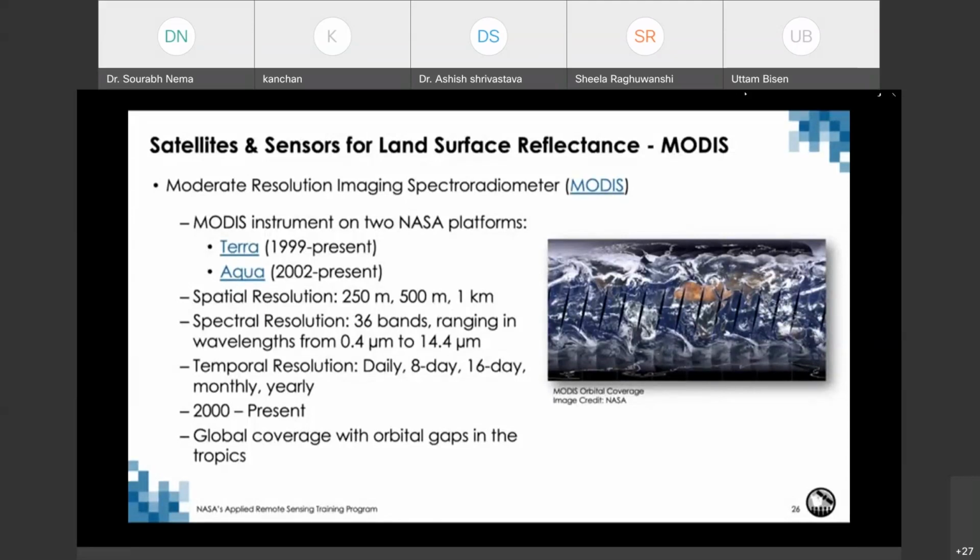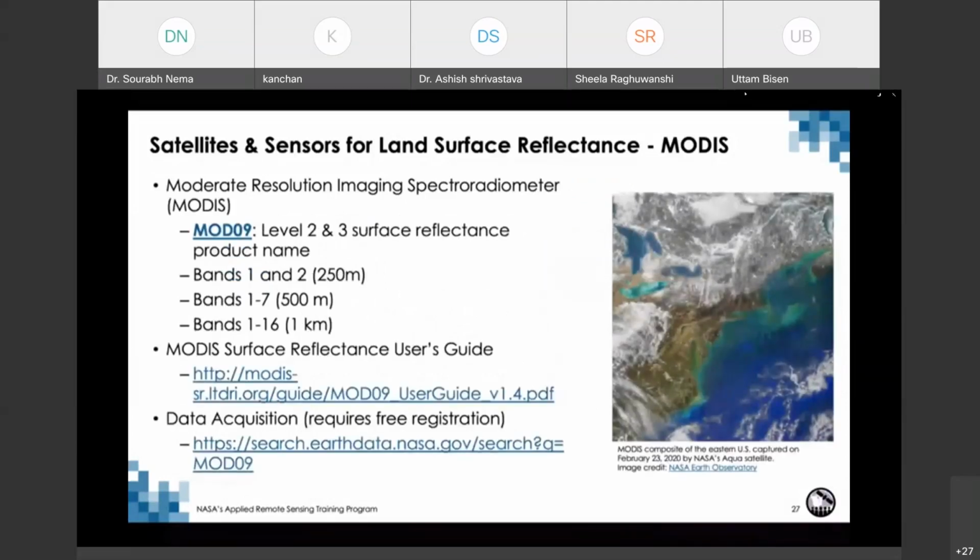The MODIS data is processed to a range of analysis-ready science products with a temporal resolution of daily, 8-day, 16-day composites, monthly, and yearly. MODIS imagery is used to provide atmosphere products, land products, cryosphere products, as well as ocean products. A time series of these scientific products dates from 2000 to the present. MODIS products are processed to levels 2 and 3 with a product name of MOD for Terra-derived data and MYD for Aqua-derived data. In this case, for the sake of this webinar, the MOD prefix should be taken as referring to the dataset in general.